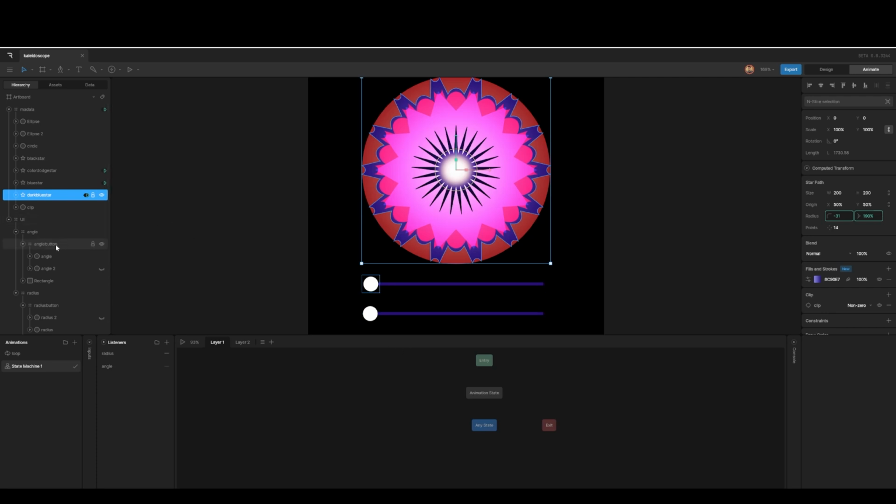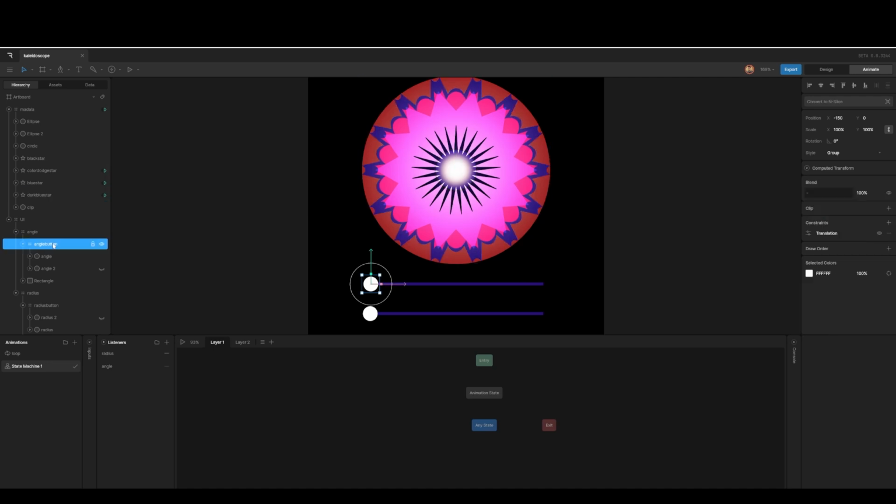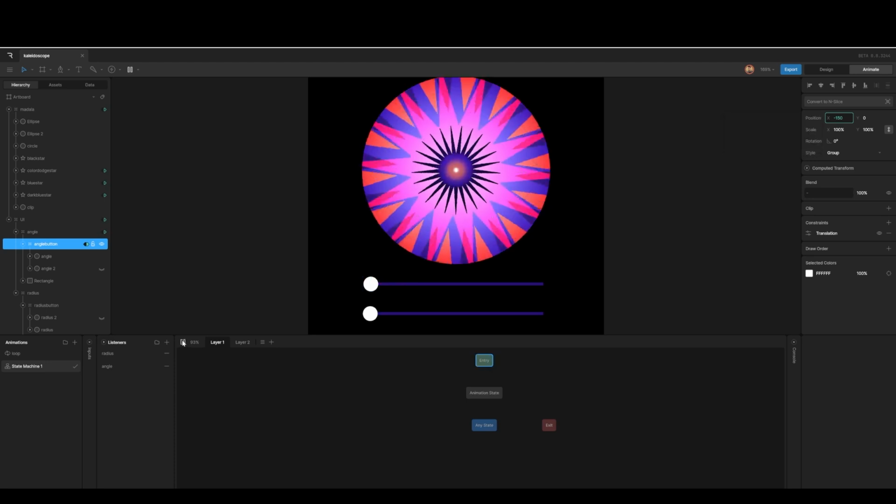So I'm just going to go here to the angle button. And then we're going to bind on the position, on the X position, because that's what we're moving. That's what we're going to reference. So just data bind that, and then select the property angle. And then this is very important. You have to say target to source. If you say target to source, it's going to take this one as the input. And now this should work.